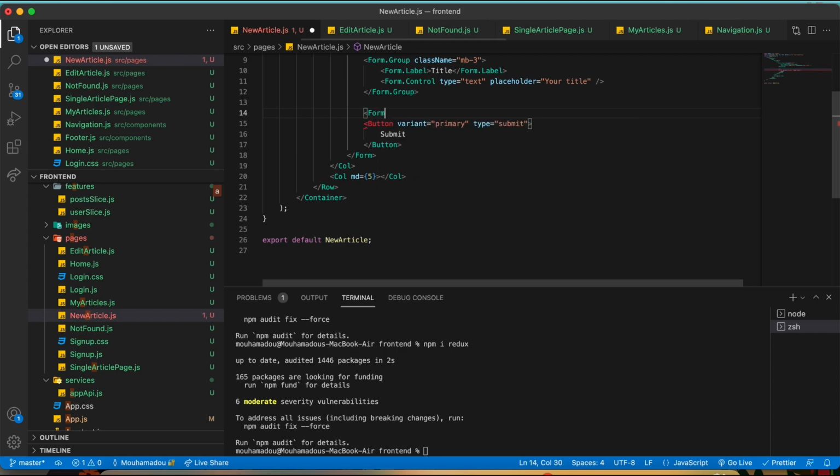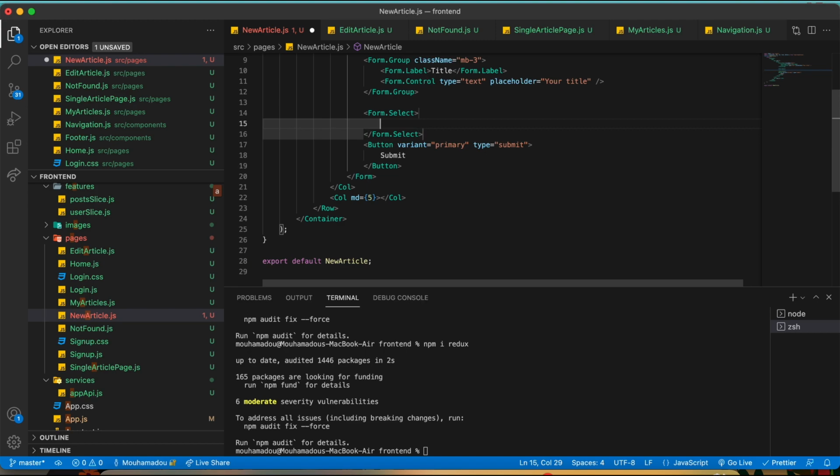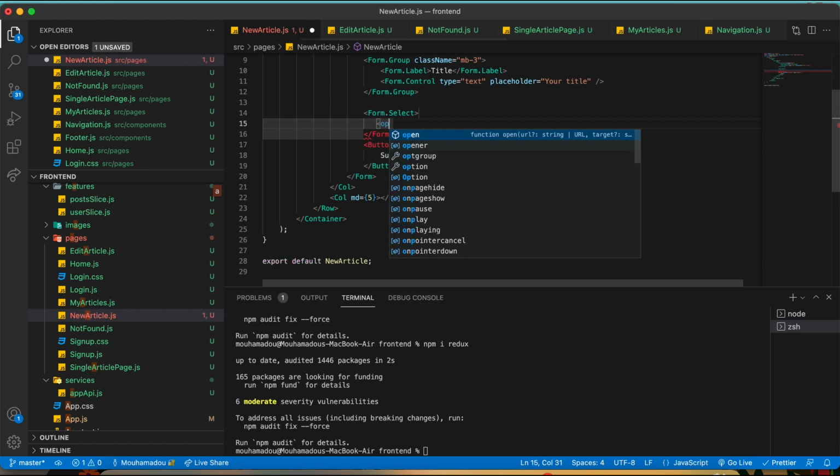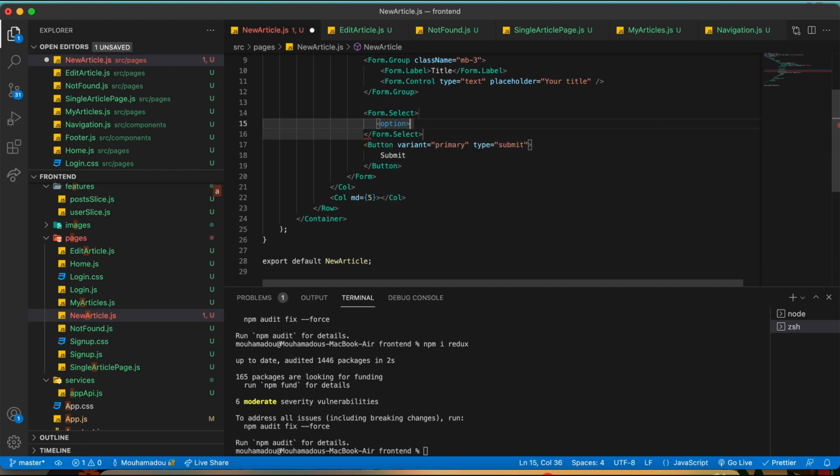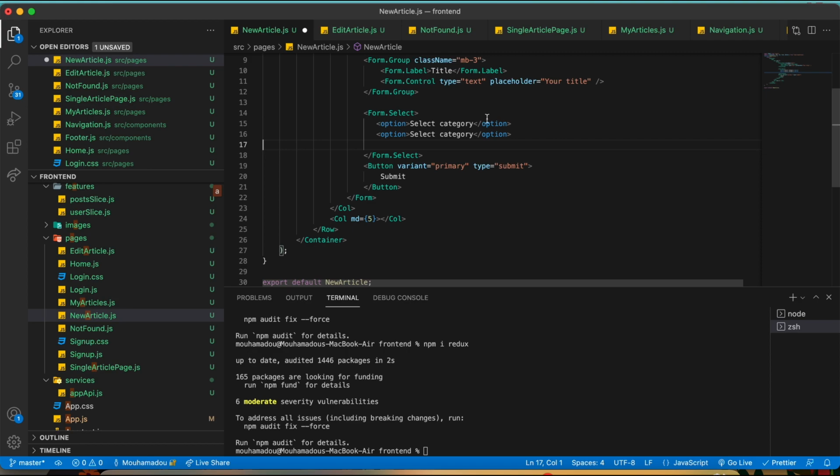I'll say Form.Select, and below here inside this Form.Select we'll have option. So select category, and let's just paste it below.